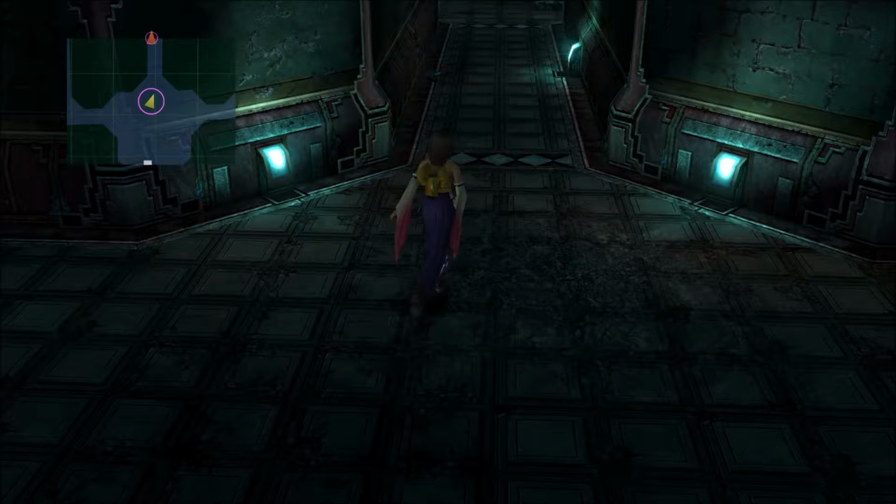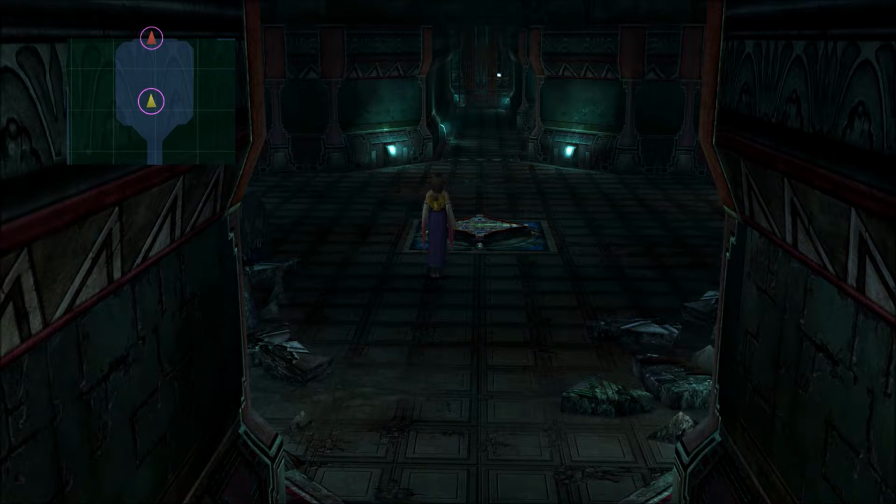Alright, so here in the Via Perifico, we're going to play as Yuna for this segment. We walk forward past the first teleport pad to the second one here, and walk into it when the arrow is pointing up. We meet up with Orin and continue moving forward.